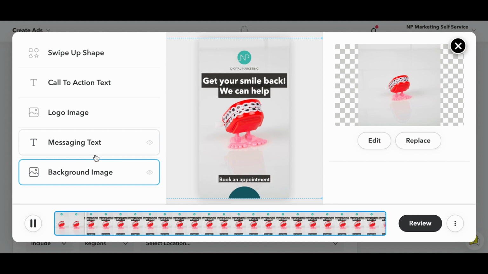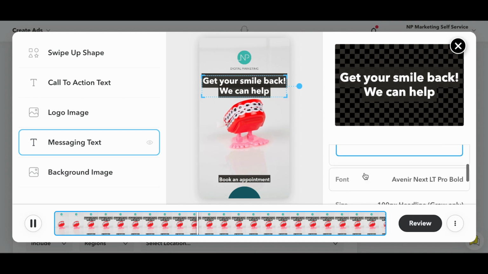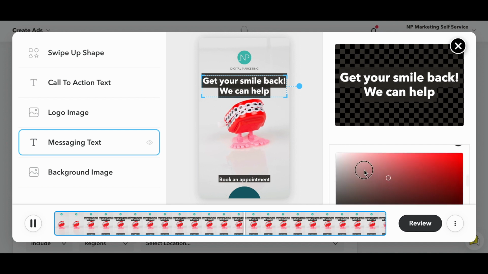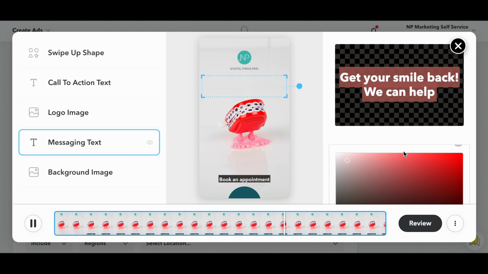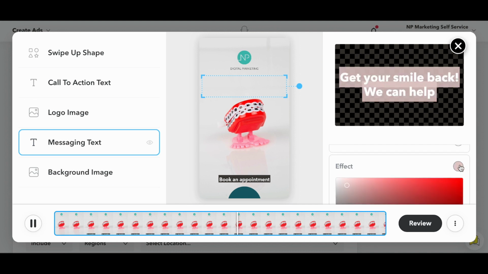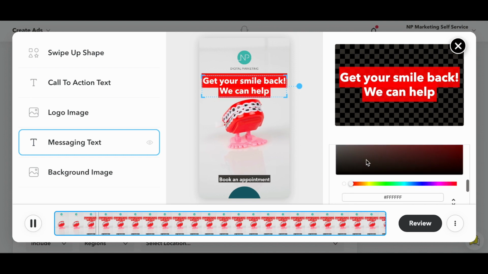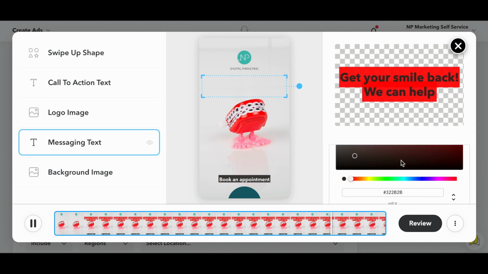Perfect. And so voila, you are able to actually get a preview of this. You could change it. What I would suggest in terms of the messaging text is that you could go in here on the right hand side and change the background of it simply by scrolling around. You could change, let's say, the background of that text to whitish, and the color of the text, I think I actually changed it to pink, and the color of the text, let's say that we change it to black. So let's see how that appears. So it's actually red and black.